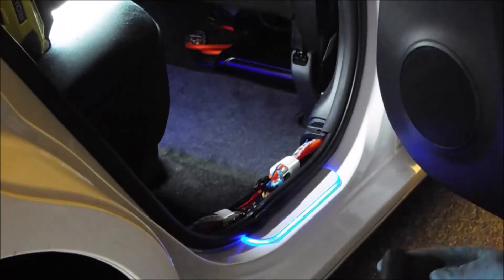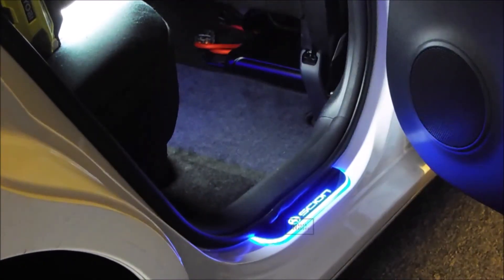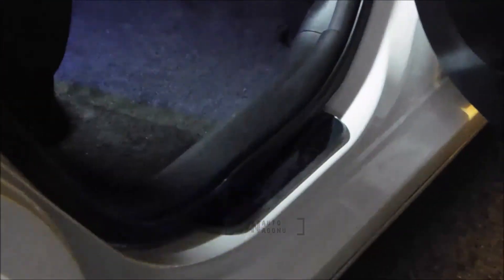Take your door seal trim, line it back up, and press it back on — now your door trim's back on. You're going to want to peel your protective coating off of your custom door seal. It's a little difficult to do with gloves on, but you get the idea. And there you go — all installed. As you shut the door you see it goes off, and as soon as you open the door, you're ready to light up the world. These are great products — I've had the fronts for years now and they've worked perfectly fine, no failures.